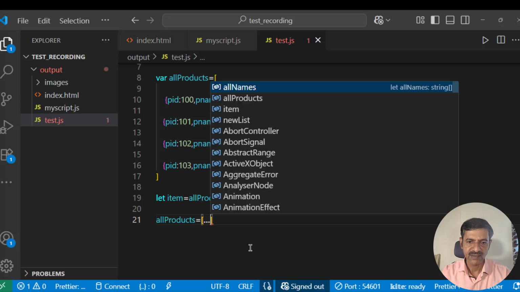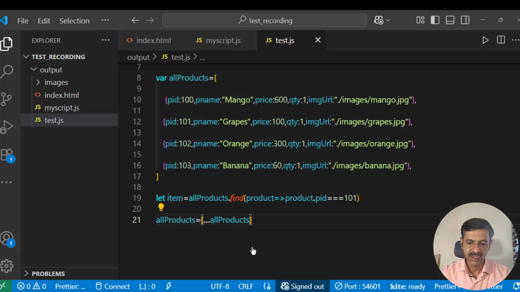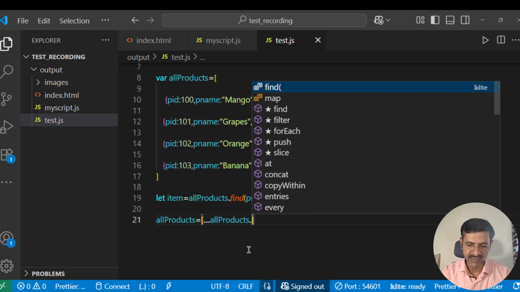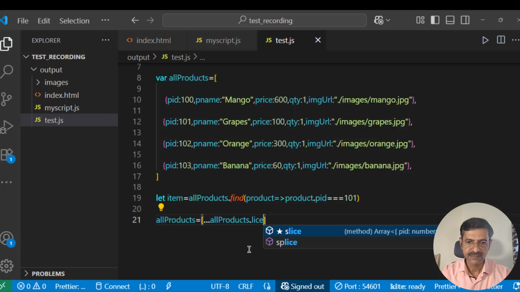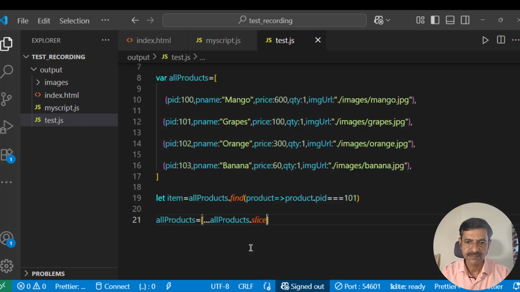The three dots mean take everything from allProducts, and I have to say slice here, products.slice. I want to remove grapes only, so it should be 0, 1, isn't it?